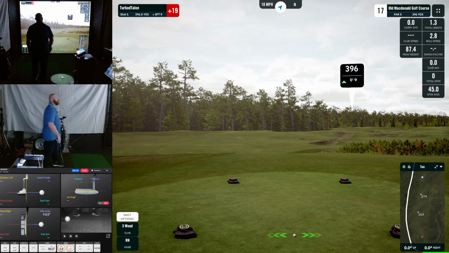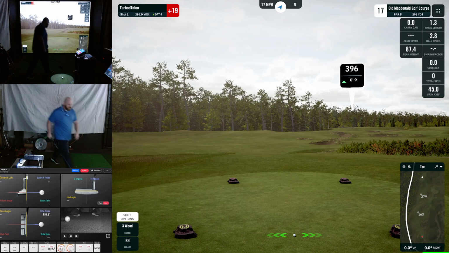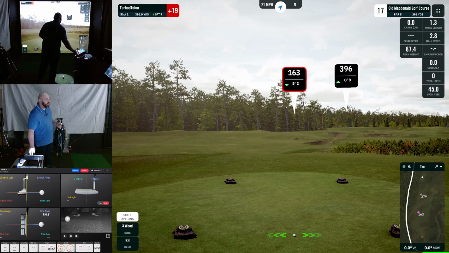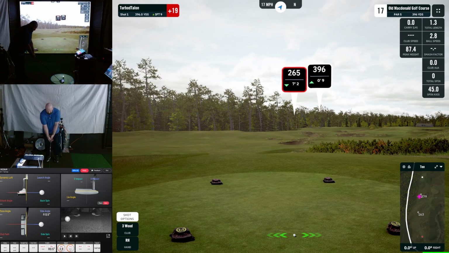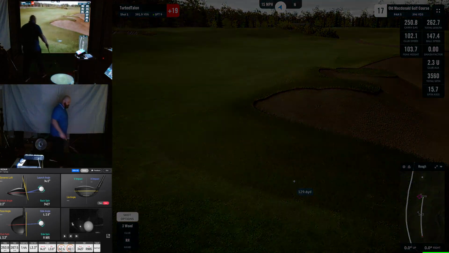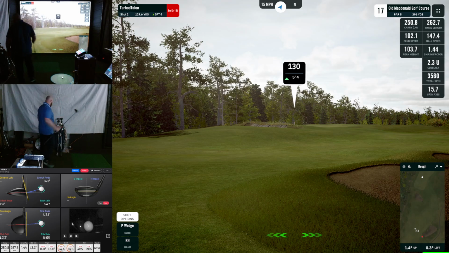What do we got here? 396. This time we have some wind helping us out. Honestly, wouldn't be a bad round of golf. Just, this round was meant to be a disaster. Get up there. Oh man, you can't hit a green in regulation or a fairway in regulation to save my life here. 130 with a tailwind.